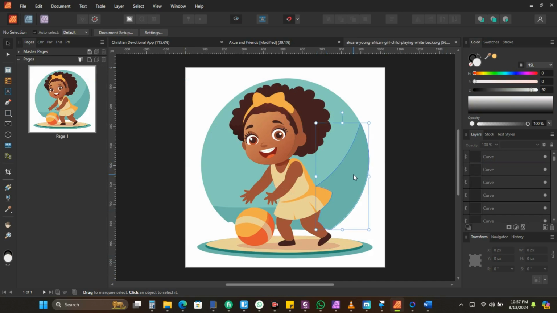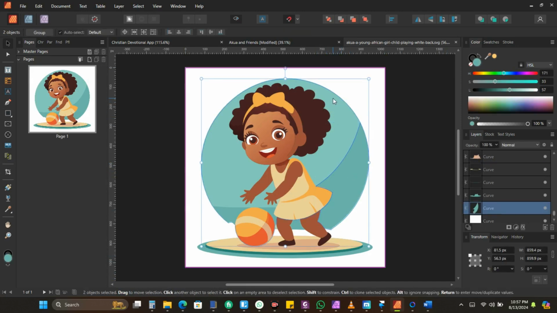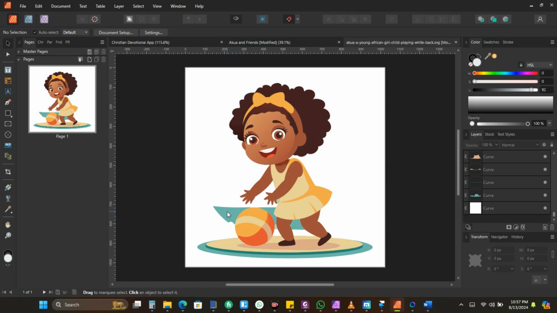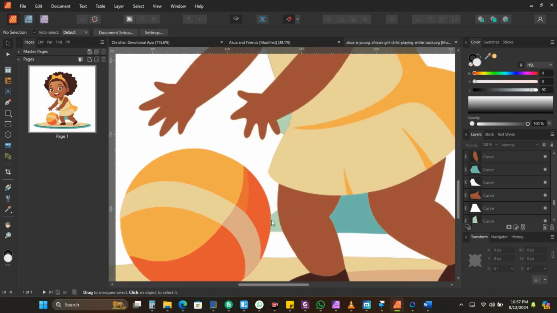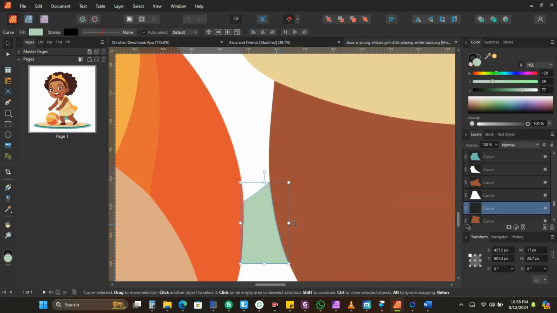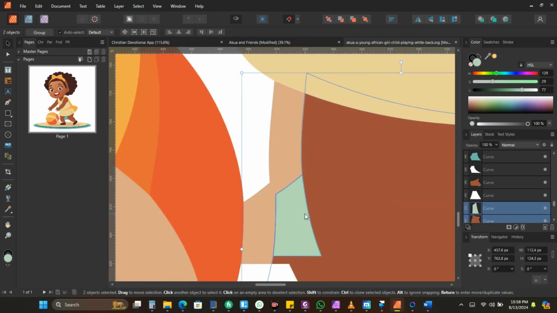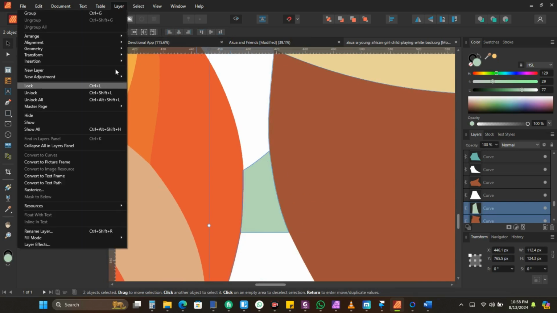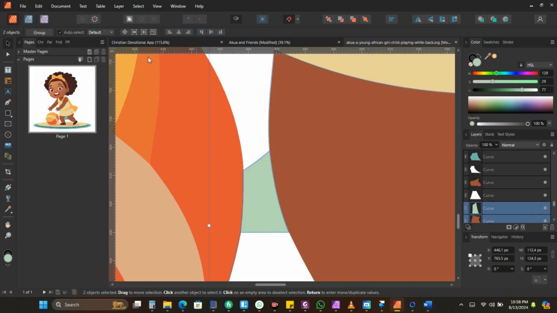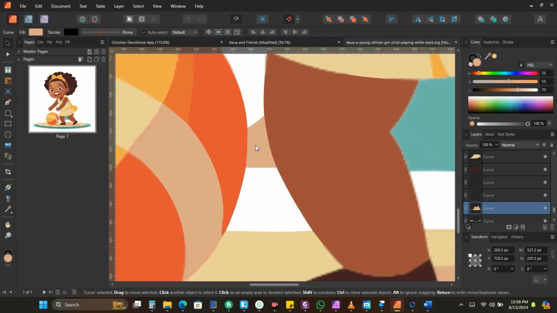So you can see how easy it is to just remove the background here, all this blue part of the design. You can just click on it and delete. Whenever you experience something like this, you want to click on the part of the design that is attached, and then go to layers, then geometry, and subtract. That part is subtracted.